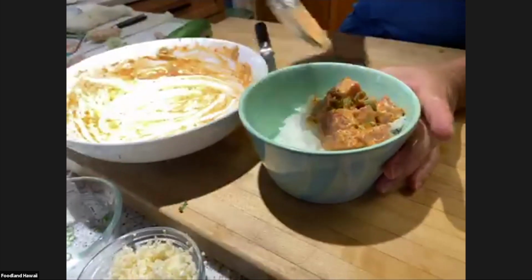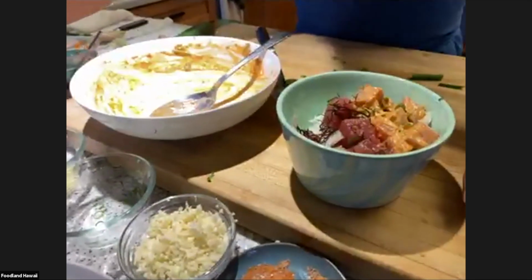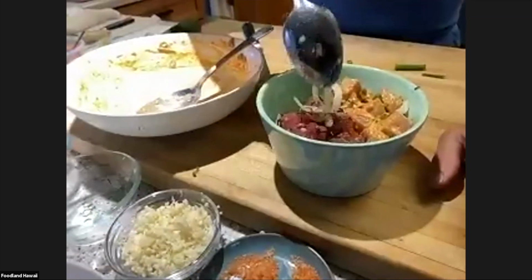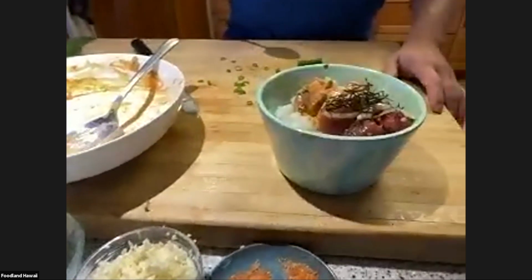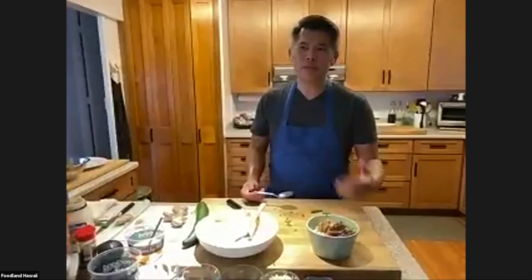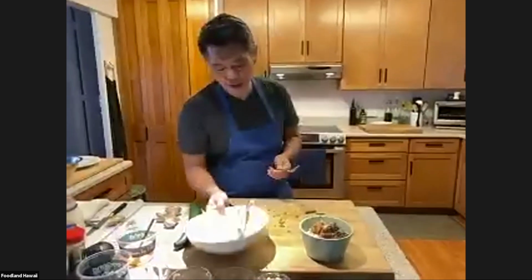And just for fun, since we have it, I'm gonna make a deluxe poke bowl. What is the most unusual poke you've eaten? Unusual. That is a good question. Some may argue whether it is or is not a poke, but in Hawaiian culture, there's a dish called ake, which is like a marinated raw liver, which I think is an offshoot of that, which I think is unusual. I think there's different versions. Sam Choi is a local chef that's well known, and he used to have a contest, and you see all kinds of interesting things. For me, I've seen poke with fruit and stuff like that, which is a little bit unusual. But I think that's kind of the extent of what I've seen.